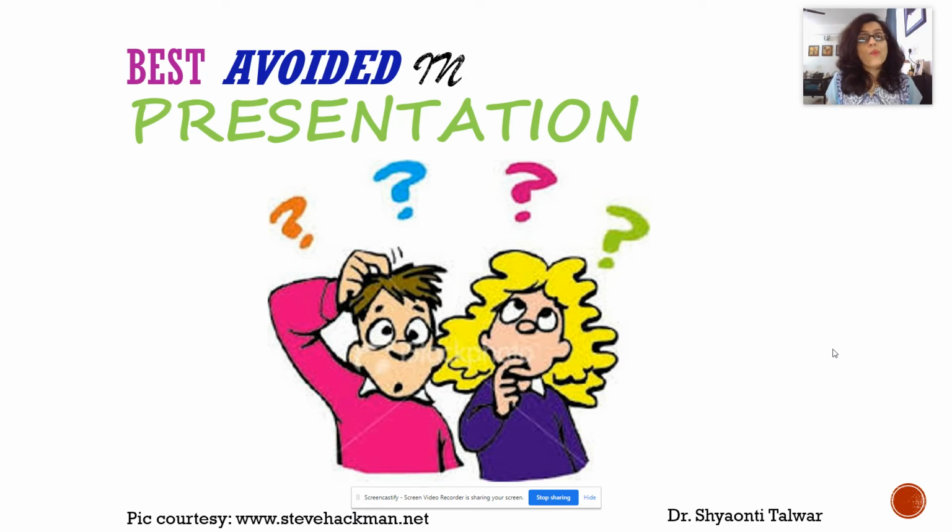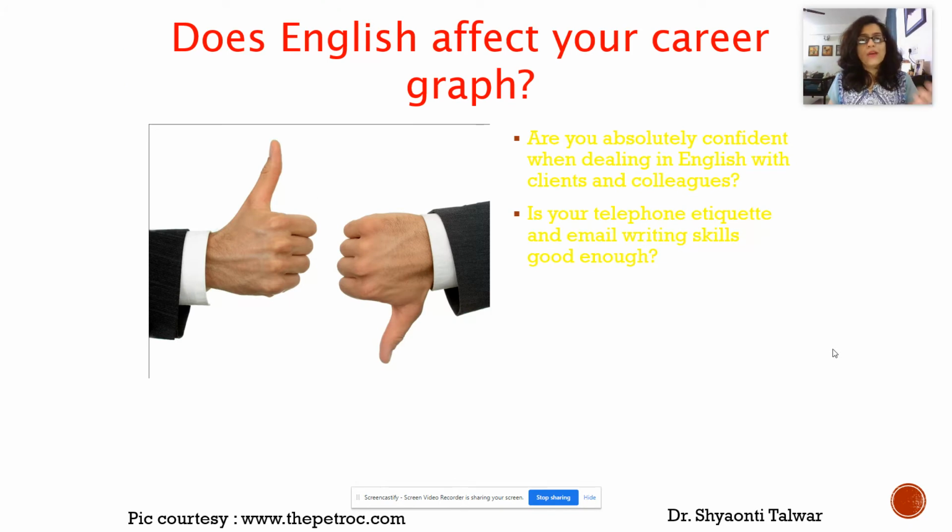Now let's see what are the things that are best avoided in presentations. I'm going to actually demonstrate it for you so that you know how jarring it can be, how disturbing these elements can be for the audience. Now look at this slide. What is wrong with this slide?